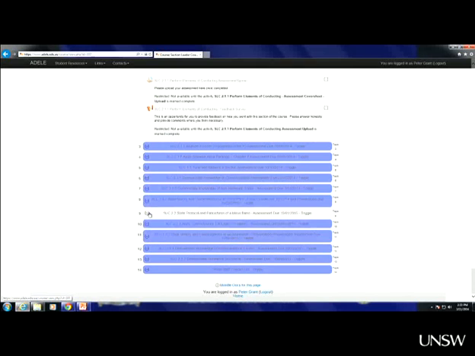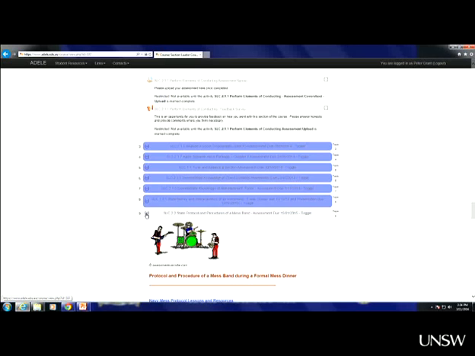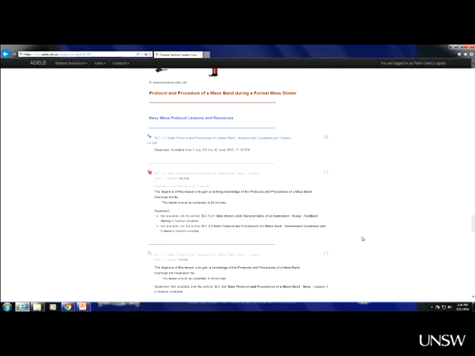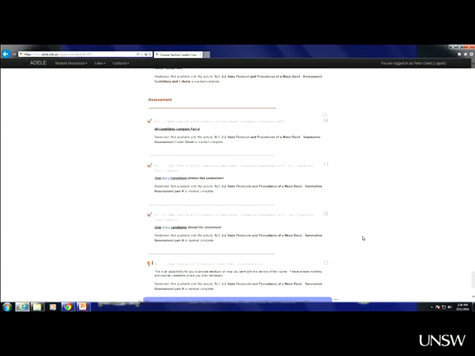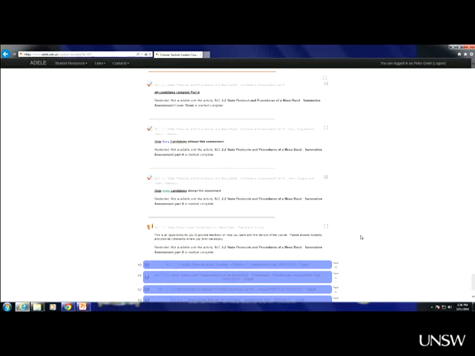One of the other issues that we had is because we are a Defence Force School of Music, we conduct training for both Army and Navy, with some very minor elements for Air Force. In this particular subject, State Protocol and Procedures of a Mess Band, the two services have different requirements. So we did some analysis of this and developed this particular module with the Navy lessons here and then the Army lessons following it. And then we get to the bottom where the assessments are, we have all candidates complete Part A, only Navy candidates complete this assessment, only Army candidates complete this assessment.